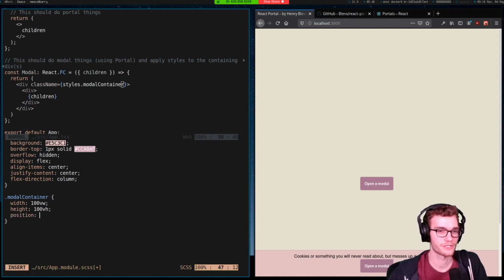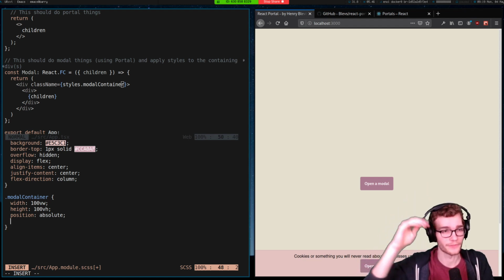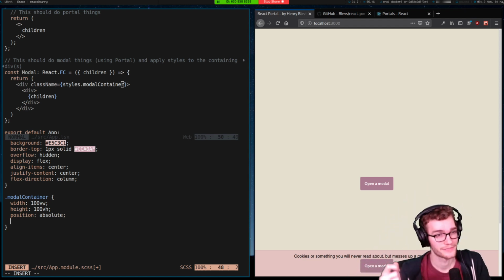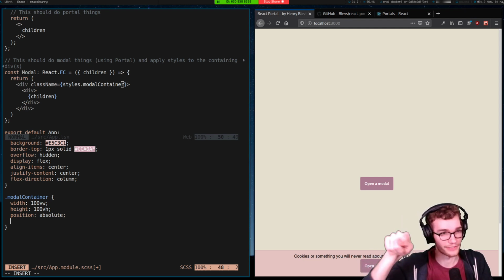We're going to position this absolutely, so that way we can specify where we want it. The way that absolute and relative positioning works is essentially that our element is going to traverse up the tree to find something that has position relative set on it. And then it's going to use that as the basic set of coordinates for where it should be.